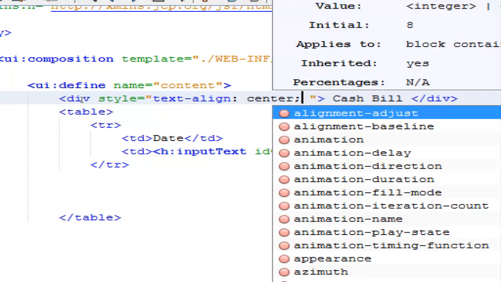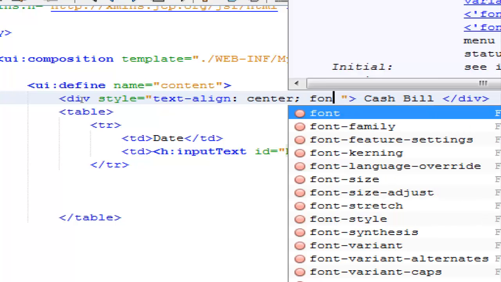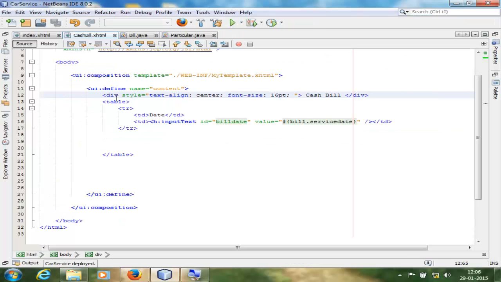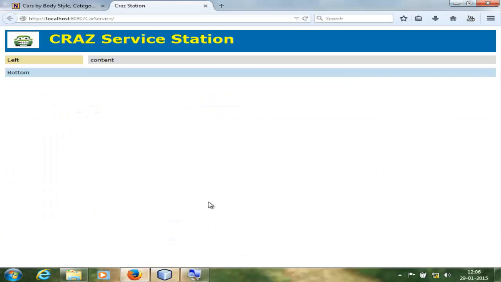I will take it as font size. No. Font size, say 16 points. So how is it going to appear if you try to look at it without doing anything? Save it and just refresh it. It should come.